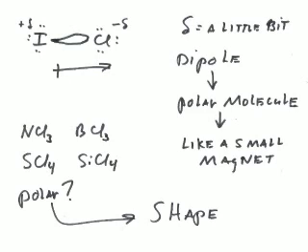And this is important because polar molecules act like small magnets. And what happens when you bring magnets together? Well, they attract and repel each other. They interact. They either want to become closer or they want to get further away. They actively are attracting and repelling each other. If you simply bring 2 pieces of metal together, the 2 pieces of metal don't care how close they are or what way they're pointing or anything else. You can do anything you want with the 2 pieces of metal. The 2 pieces of metal won't care.